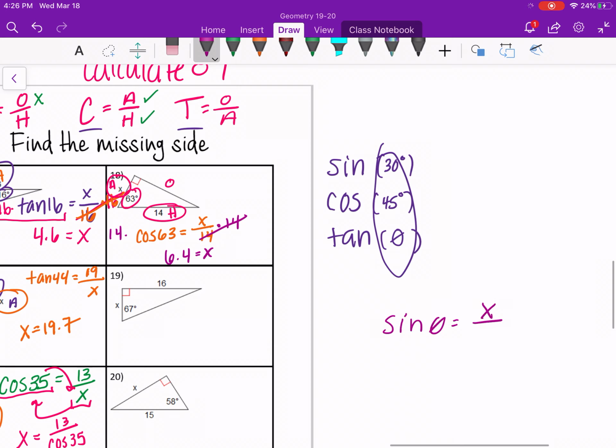So the cool thing to remember is that when you set up your equation, if x is in the numerator, then you're going to multiply when you find your answer. If you set up your equation and x is in the denominator, then you're going to do the switch and you're going to divide to find that answer.